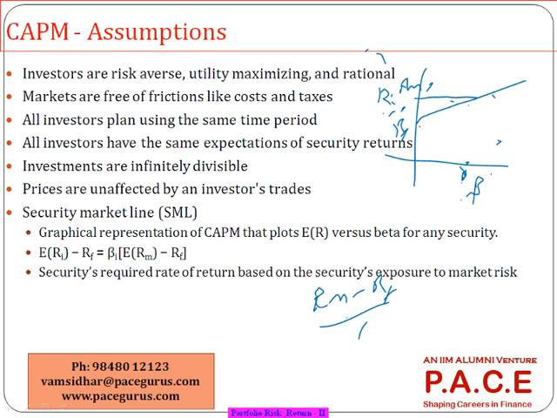So let me assume some other security, not the market, whose beta is either less than 1 or greater than 1. Some other security or a portfolio. Whatever its number, 0.5 or 1.5, I'll call it beta. So this is the return for that security which has a systematic risk equal to this much. This is the return that it can generate. I'll call it RI, the return of the particular security.